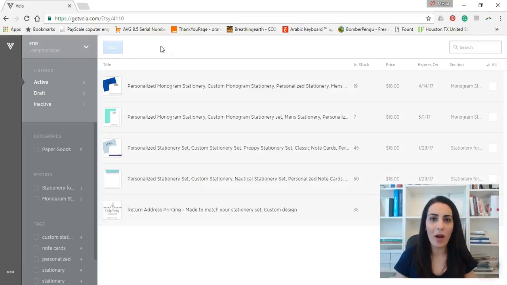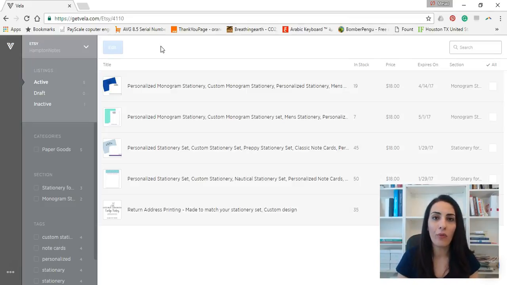But the 3 different ways I want to talk about is, first one, how do you use Get Vela, bulk editing program to set up a sale successfully. As you can imagine, when you set up a sale, a lot of things have to change on a certain date, and then when the sale ends, everything has to change back, right? You can imagine that an announcement has to change, possibly in your descriptions, even if you want to add a picture or change the first picture to show the sale, your pricing may change as well, etc. And you want to be able to do this successfully if you have a lot of products, as well as when the sale ends, change it back.